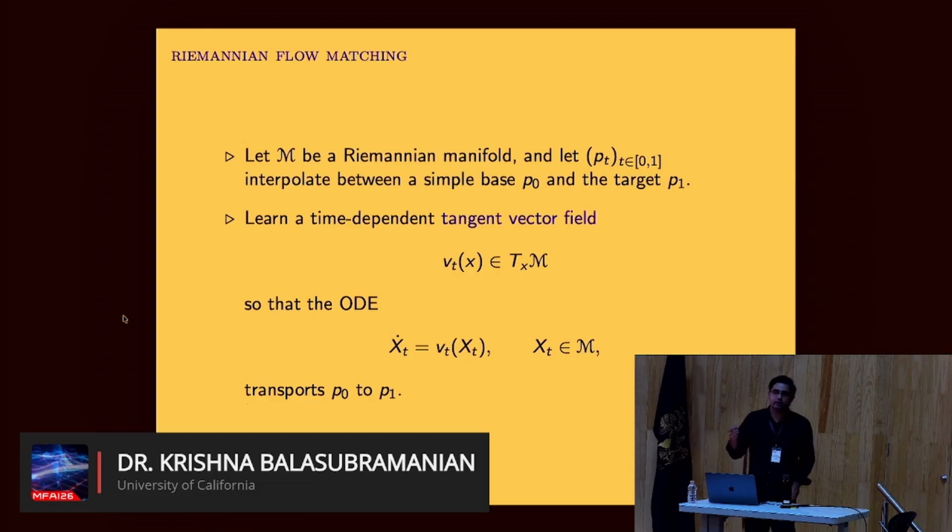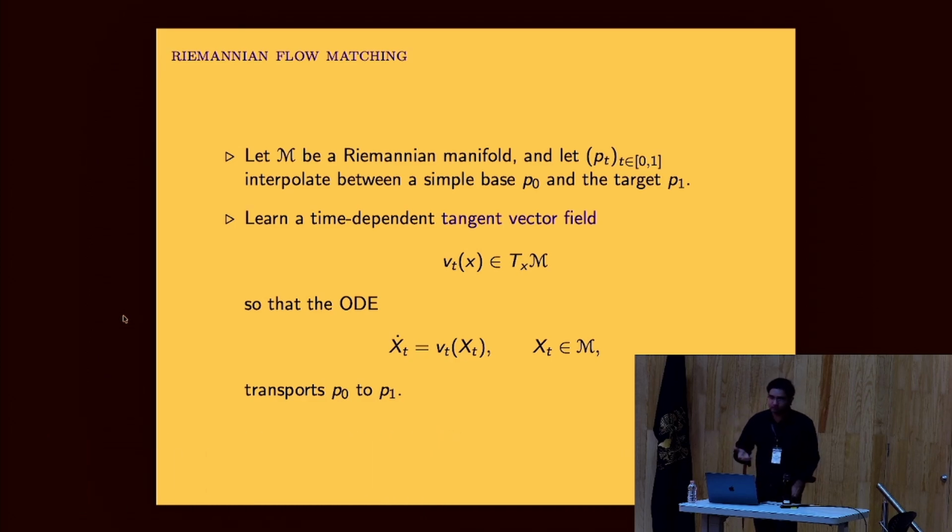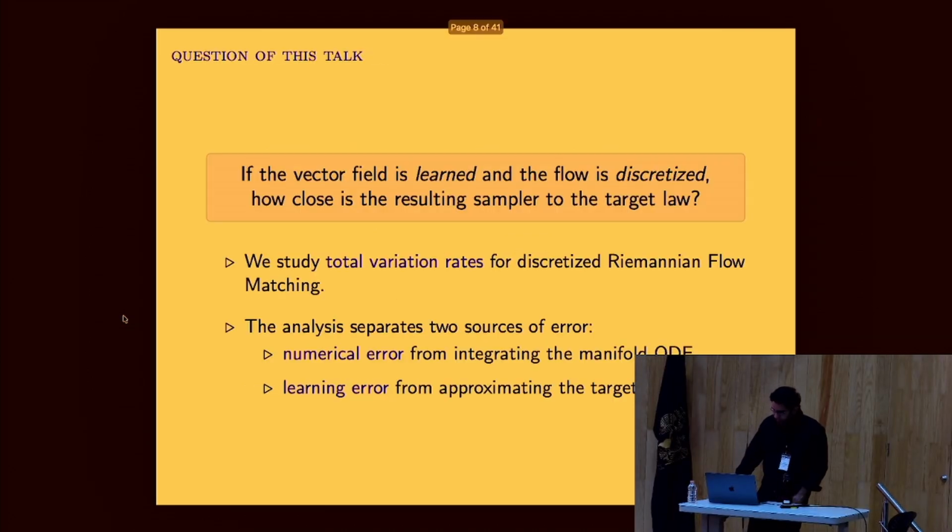Another thing I want to highlight before moving forward is that in the Euclidean setup, p_0 is typically assumed to be a Gaussian density because it's just taken for granted that you can sample from Gaussians easily on a Euclidean space, right? But the choice of p_0 will start mattering both theoretically and practically in the context of Riemannian space, right? Because many of the regularity properties that you want to hold eventually depend on p_0, but more importantly, even just sampling from a Gaussian, firstly defining a Gaussian distribution on a manifold is a different thing, but even if you accept some of the standard definitions, sampling from that is a different beast altogether.